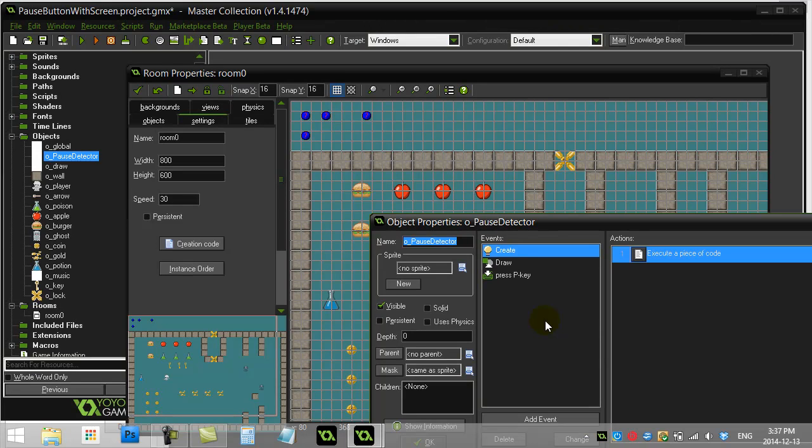GameMaker: how to make a pause game button, to pause your game when you need to take a little break, but also maintain everything that was happening on the screen in the background. So when you hit pause, not just show a pause button like I've done in a previous simple video, but actually have the pause button and your game is still sitting there, the game piece is behind. So it doesn't look like you've gone to another world, right? Looks like you've just taken a temporary pause.